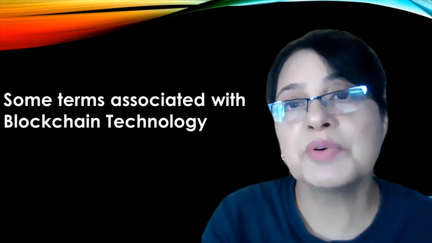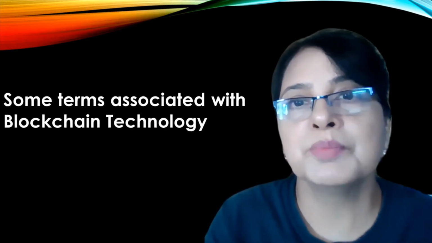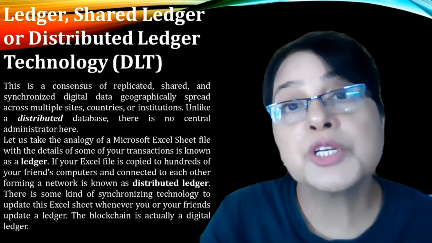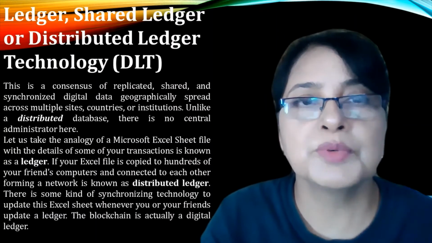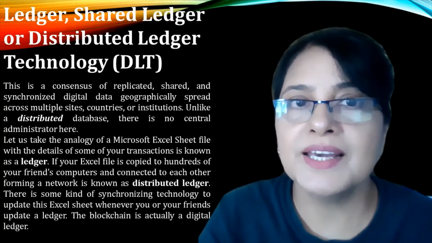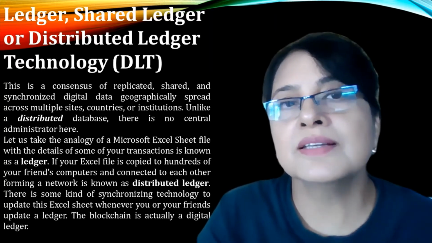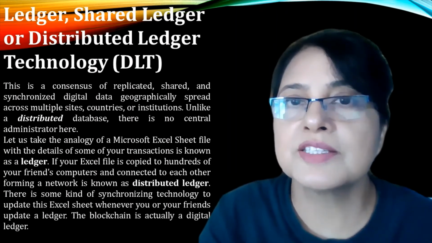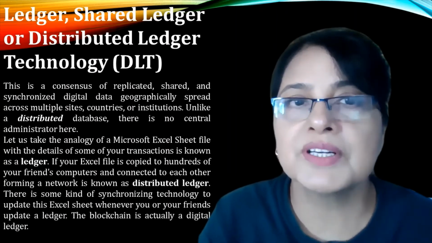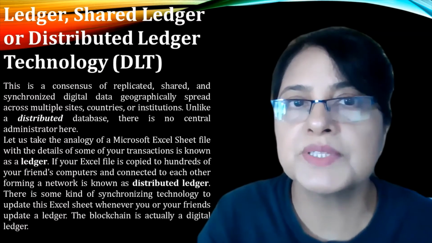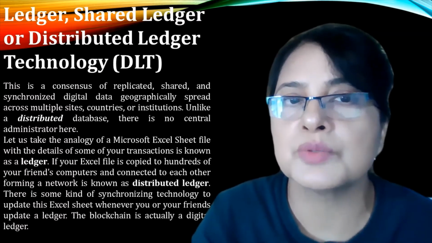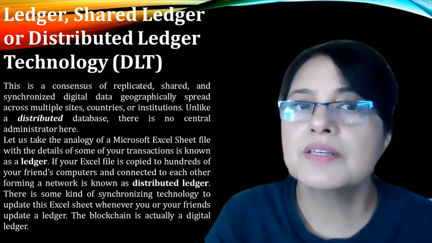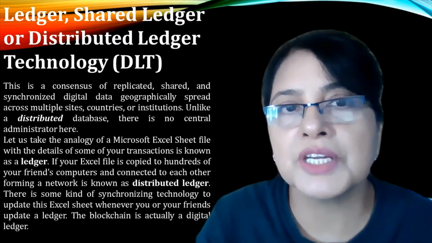Let's now look at some of the terms associated with blockchain technology. Ledger, or shared ledger, or distributed ledger technology, DLT. This is a consensus of replicated, shared, and synchronized digital data geographically spread across multiple sites, countries, or institutions. Unlike a distributed database, there is no central administrator here.